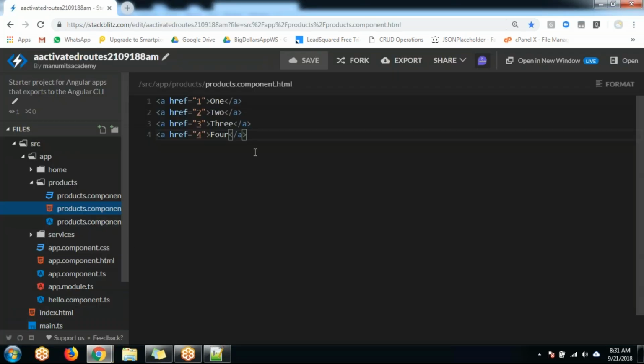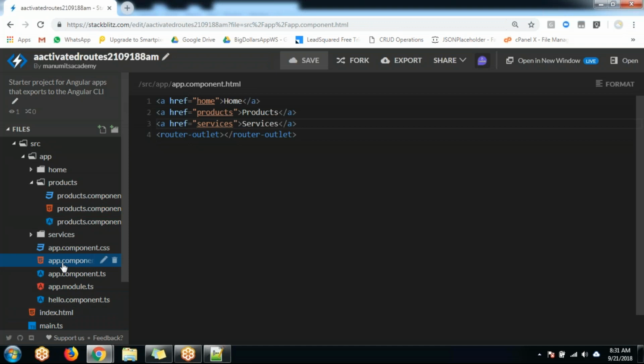Something is wrong in the app component. Oh no, href. Yes, I'm using it as a href, so it is behaving like this. Instead of href, I have to provide the router link. Copy router link and router link.